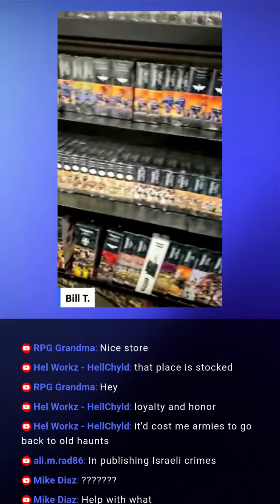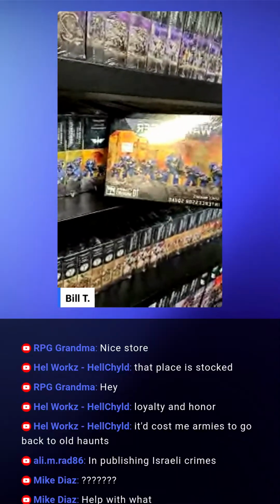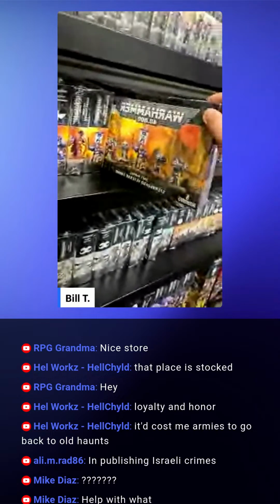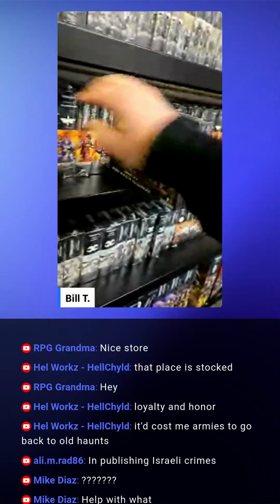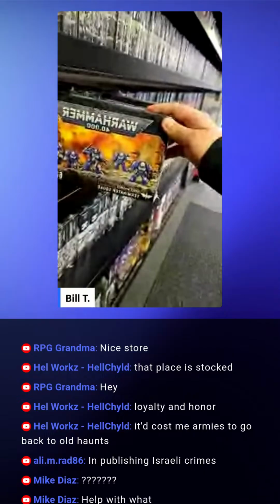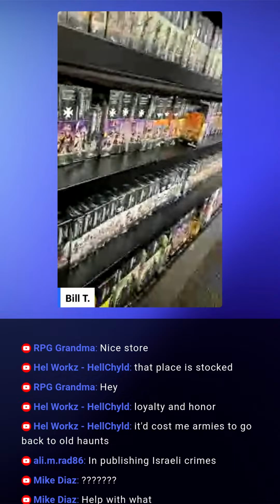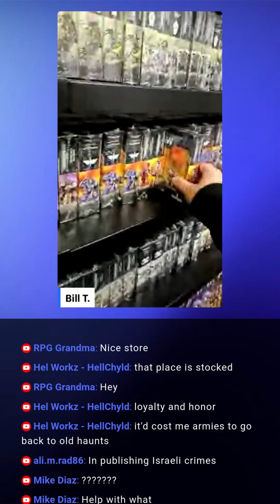Hard to pick. So many Space Marine goodnesses going on. Is this the new, yeah, these are the new intercessor squads, right? Okay, those are pretty cool. Sternguard Veterans. Okay, well that's pretty cool. We also have Terminators. Hmm. What to pick? What to pick? I like me some Terminators, but I don't know if I really want to go after Terminators. Hmm. I don't know. I think I might just have to go with these guys.